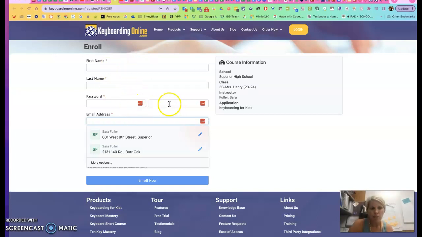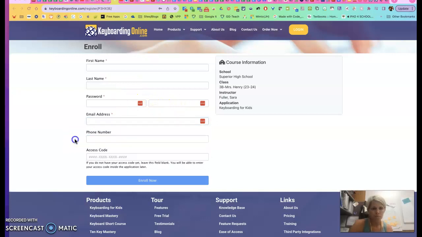So after you type in your password, we need your email. Once you get your email in, you're skipping the other 2 boxes and you will hit this blue box. Once you've hit that blue box, you're going to wait until the sub plays more of the video and you have your next instructions.